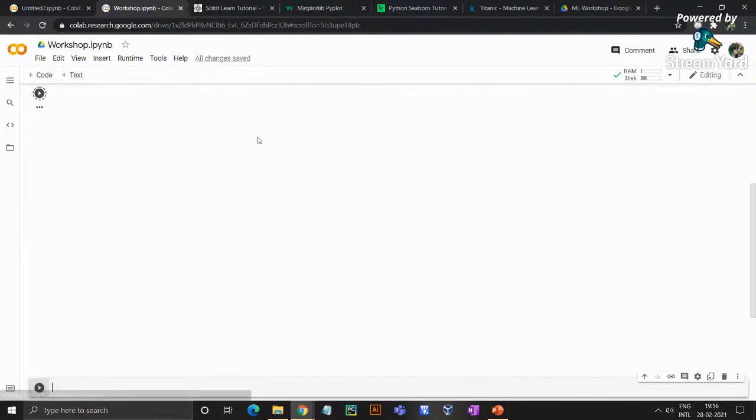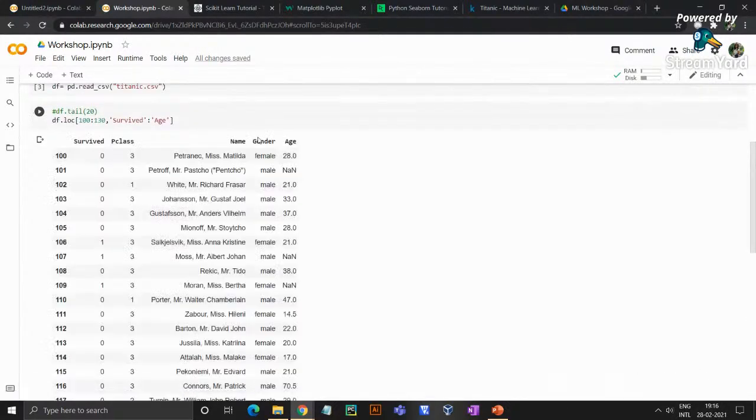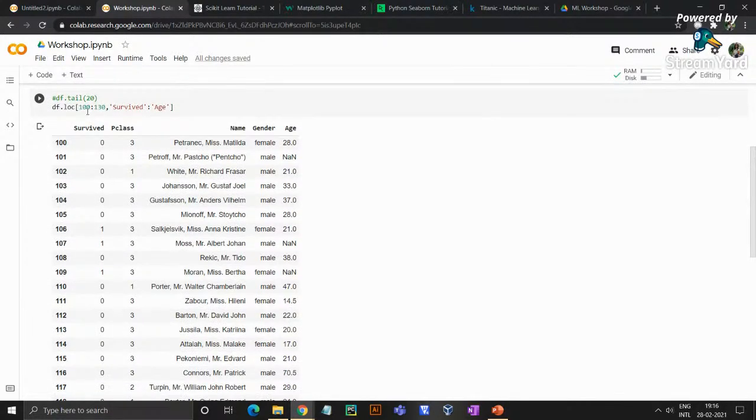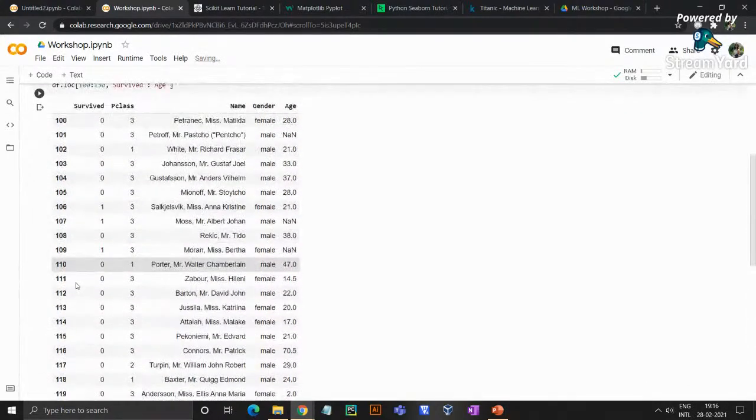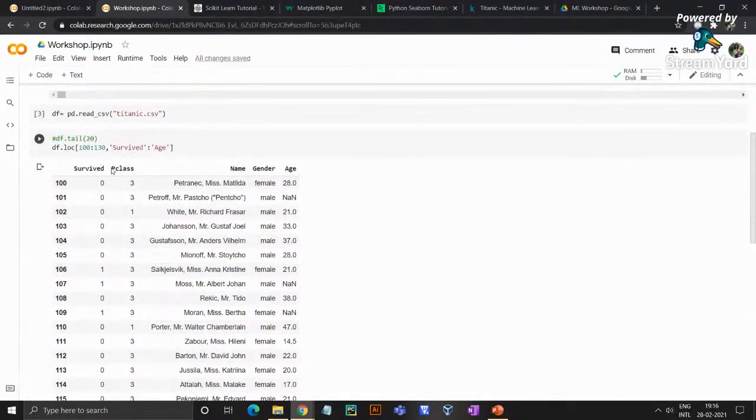Okay. If you're getting some sort of error, it might be due to this. It's case sensitive, so make sure that your column name matches whatever arguments you're giving here. So now we have extracted the 100th to 130th row, and we're displaying survived, pclass, name, gender, and age columns. Okay.